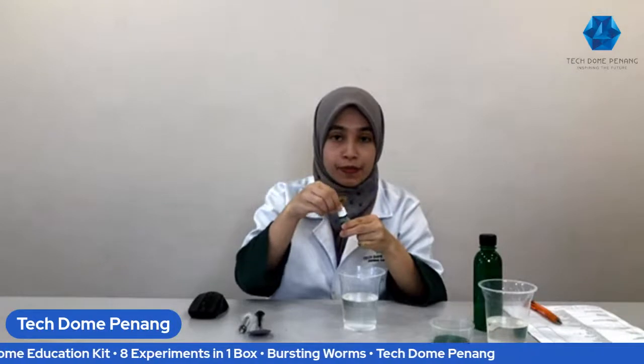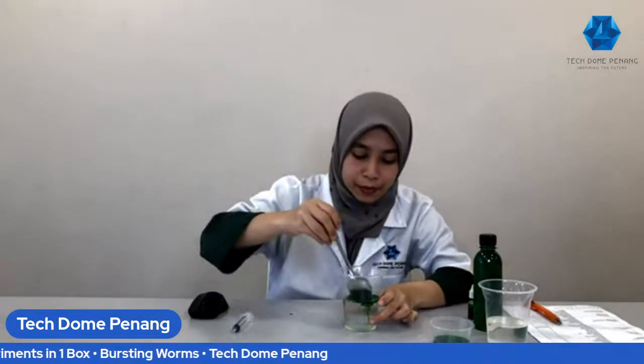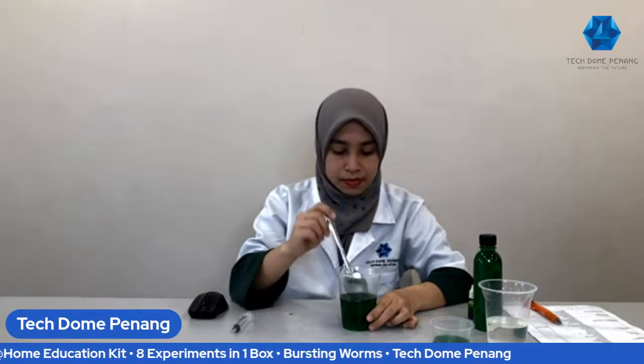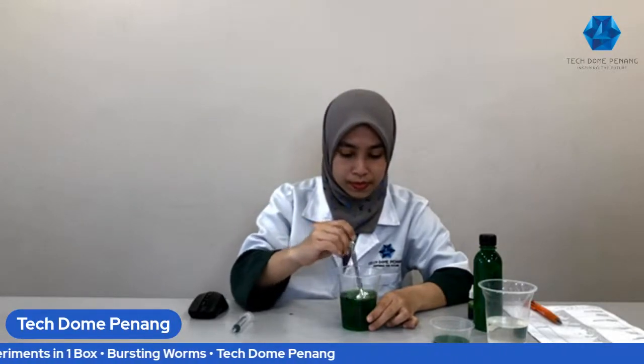Okay, after that, I want you to drop the green food coloring. Put five drops of the green food coloring into your sodium alginate solution. 1, 2, 3, 4, 5. Then, now take the spoon, and then mix them well. Kacau sebati. Okay, we are done with this one.